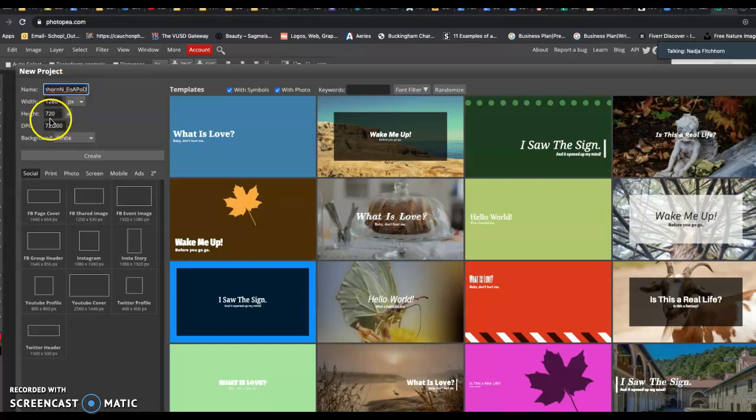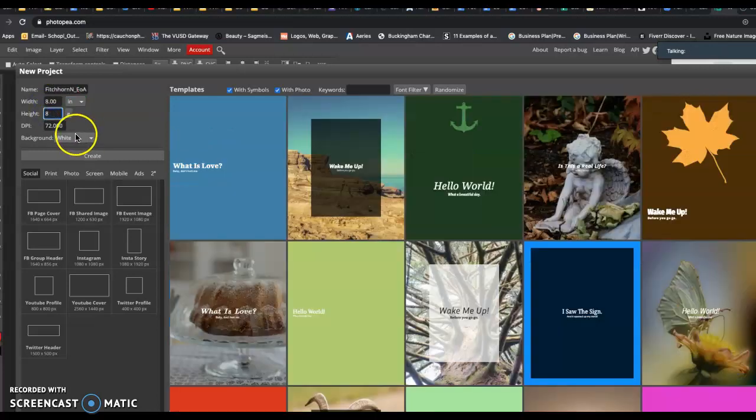Now you're going, Fitchhorn, what are PXs? I don't know what for width and height. What are PXs? Well, the little drop down over here, you can change that to inches. And we want a square collage. So it's always safe to say, let's go ahead and start off with a nice little 5 by 5 collage, maybe 8. Let's go 8. So let's try 8 inches. And don't worry, I'm also going to write the instructions up for you too.